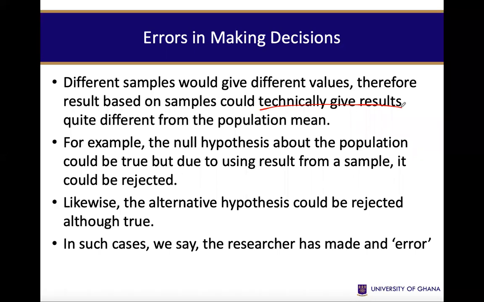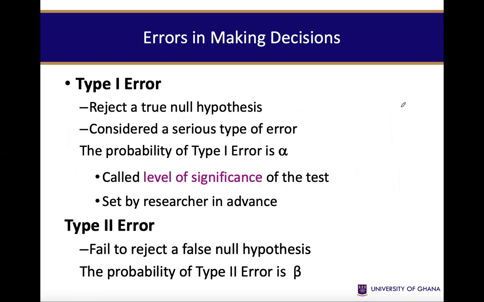So you are basing your conclusion on what you saw, and it could be false, it could be untrue, it could mean something different. But that's the sample you have, and that is the conclusion that you have come to. So in this case, you've made an error in your judgment. Basically, there are two main types of errors that we make when we are forming a hypothesis. We have the type 1 error, and then we have the type 2 error.